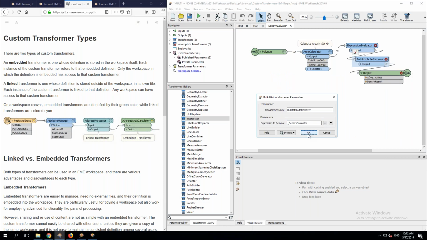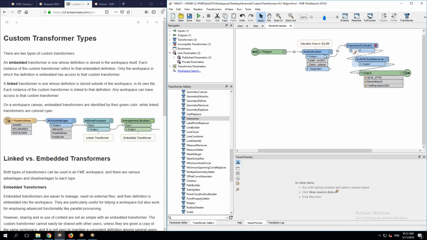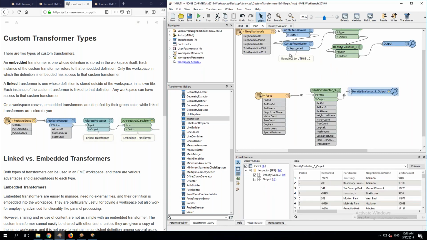So this is just another way of doing a similar thing. It's like saying, well, any temporary attribute I generate in here, I'm going to tag with my custom transformer name, and then right at the end, I'm just going to get rid of it. And that way, we know it's not going to come in the output as well. So that's another way of doing that. All sorts of different ways you can handle what comes out of the custom transformer.